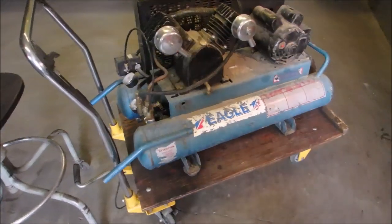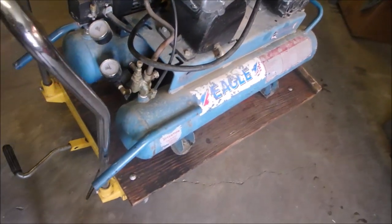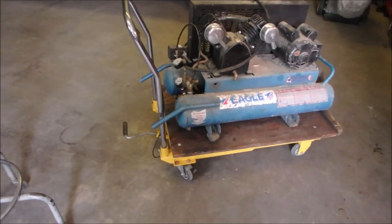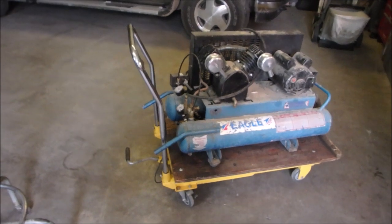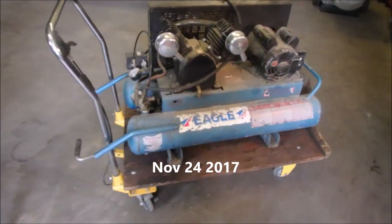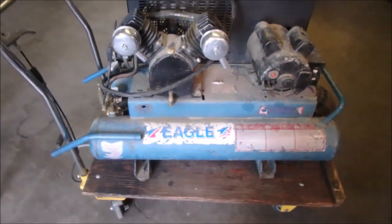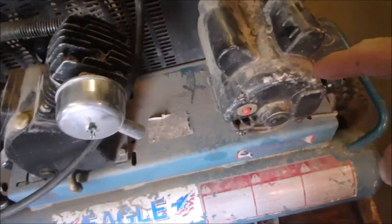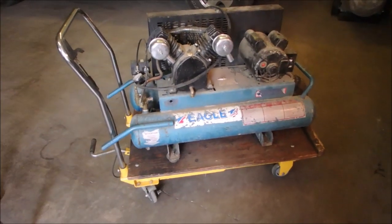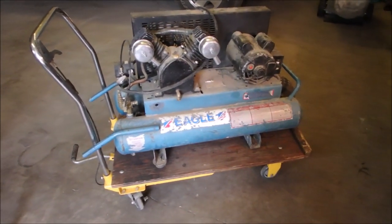Hello my friends, Bruce here. So, this is an old friend. We're just going to look up on the PC when he came in last time, but there's not very many of these around. There's lots of them around that have a gas engine, but this one has an electric motor. That's pretty handy for a contractor on a big job — nailing and drywalling.